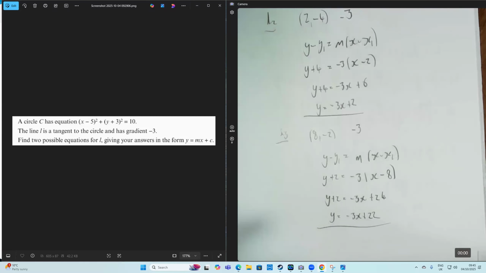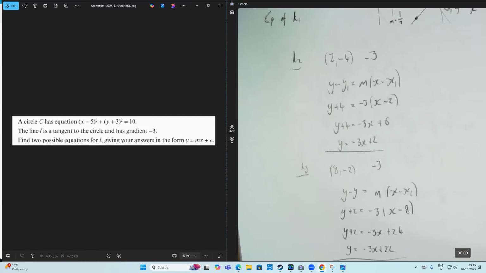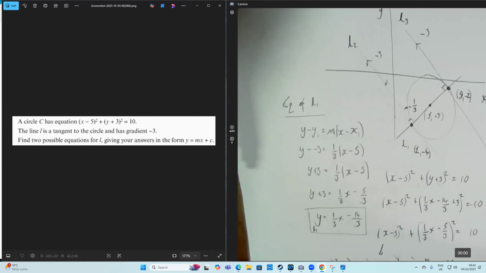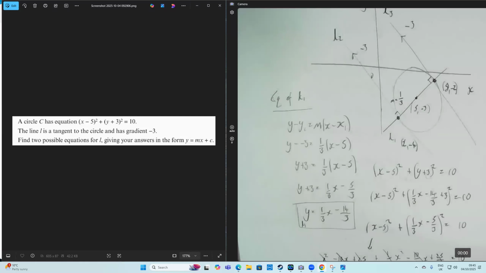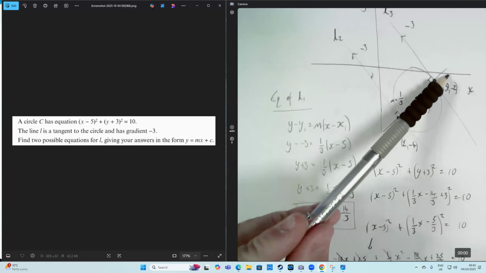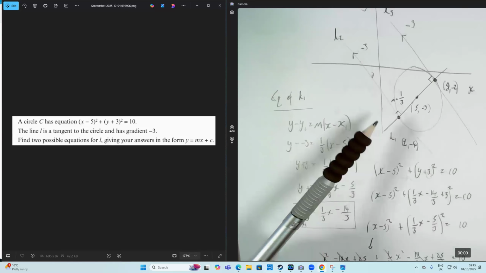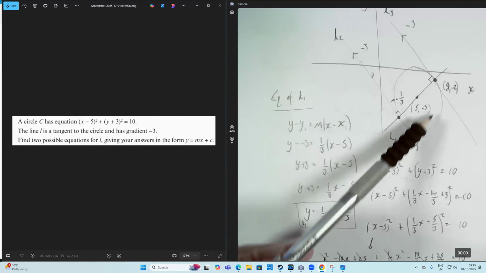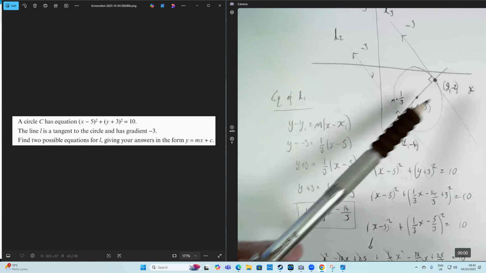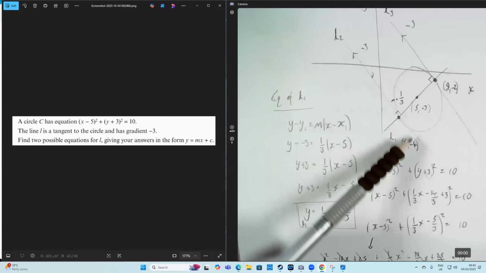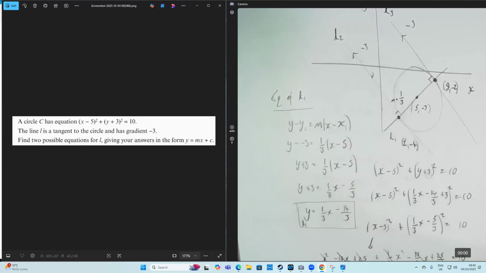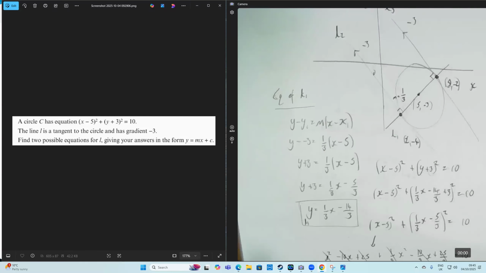And we have now completed that question. I hope that you found that useful. Let's just have a quick run through the key elements. So the breakthrough into this question was thinking of this line here, which is perpendicular. Because once we found the equation of this line, we were able to sub it into the equation of the circle to get these 2 points. Once we got these 2 points, we then had a gradient and a point, and we were able to find their equations as well. So look out for that. That's a key kind of question that comes up in this topic.